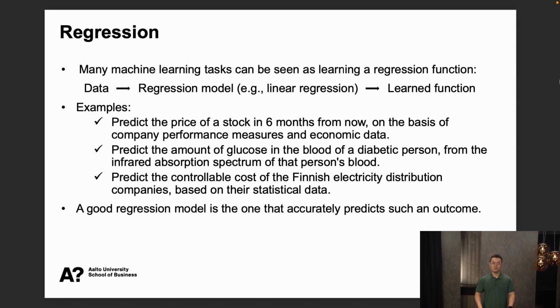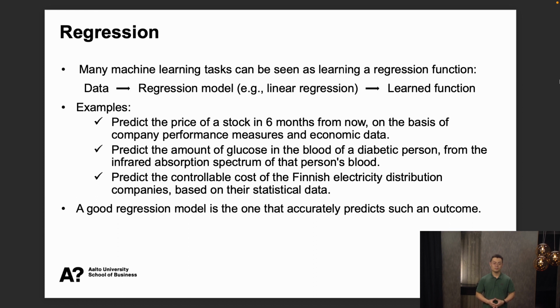The process is, at first, we need some data, and second, we need a regression model, for example, the linear regression model. Then we can learn a function from the data by using the regression model. Last but not least, we can use the learned function to predict future things.